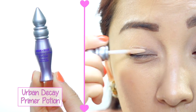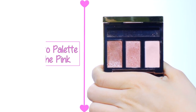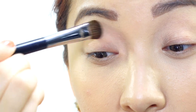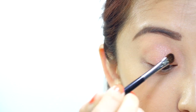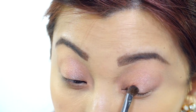I'm using the Urban Decay eyeshadow primer since I'll be using some glittery eyeshadow and I'd like to keep the eyeshadow intact all day. I'm using the Tom Ford Trio eyeshadow palette — it's limited edition but I'm sure you can find something similar. Using the lightest color, which is like a white with a pink tinge, I'm applying that to the inner corners and under the brow bone to highlight those areas. Then using the champagne-pinkish color in the middle, I'm applying it to the entire mobile eyelid, blending slightly above the crease to make my eyes appear bigger and reduce the appearance of my mono lids.